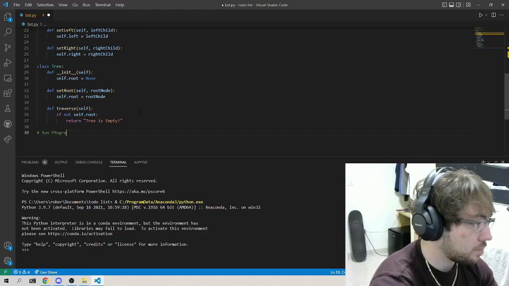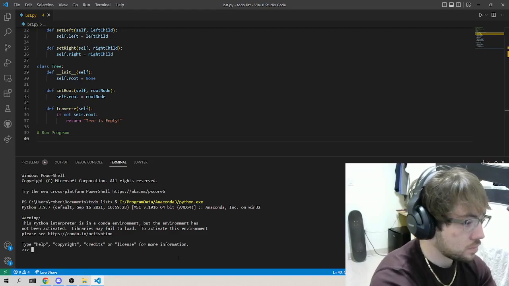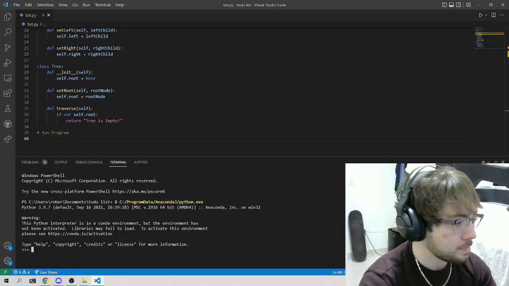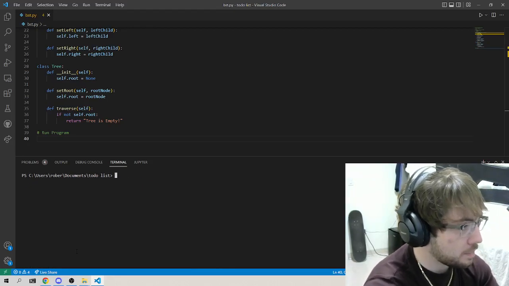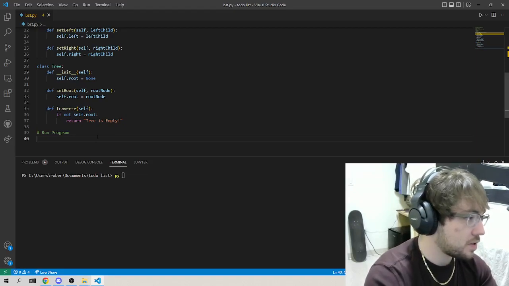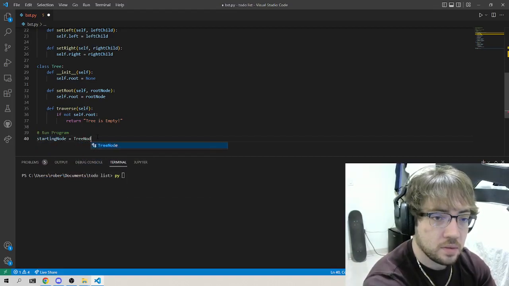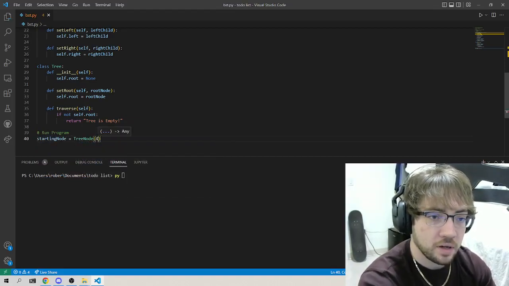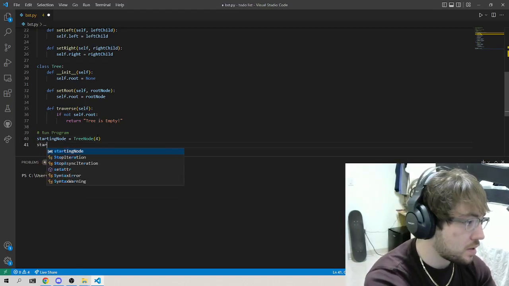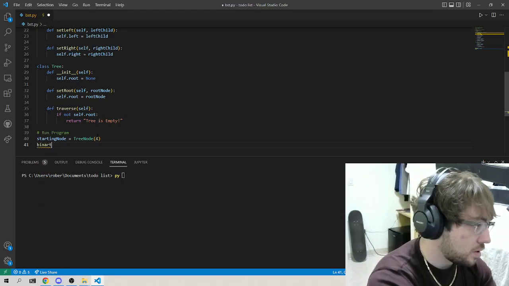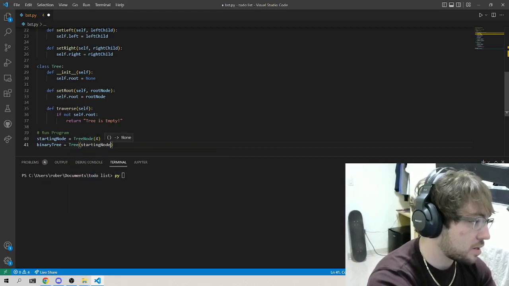Run program. Okay, so now we need to do this first. Let's say starting_node is equal to TreeNode, and we'll pass it a value of 4, just like in our example. And we'll call it binary_tree is equal to Tree, and we'll pass it starting_node.